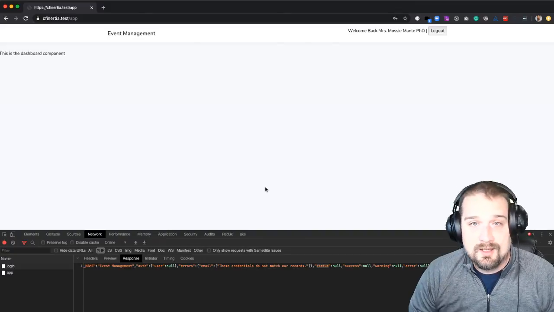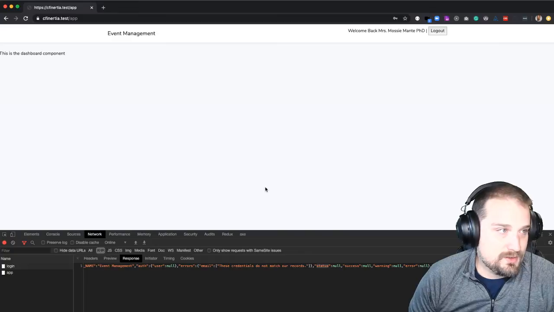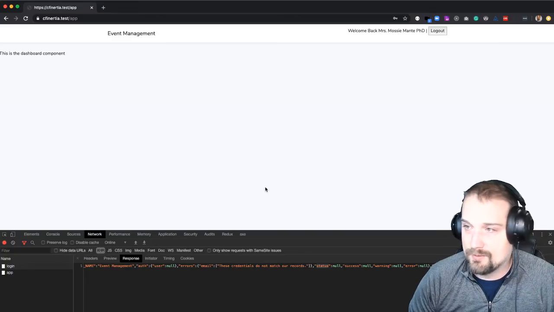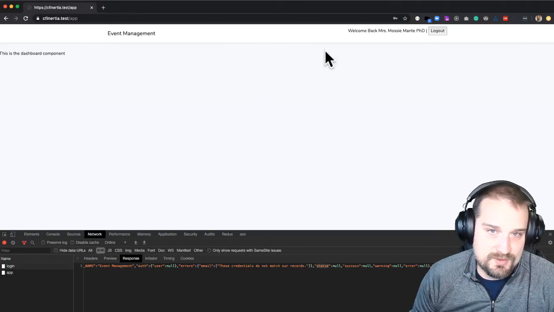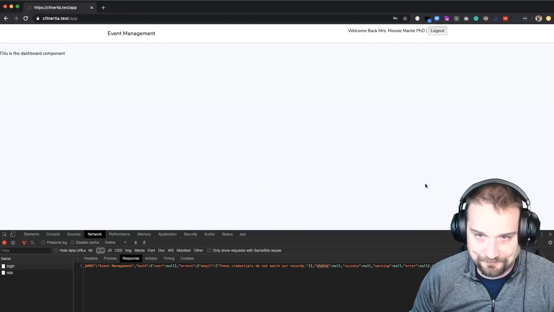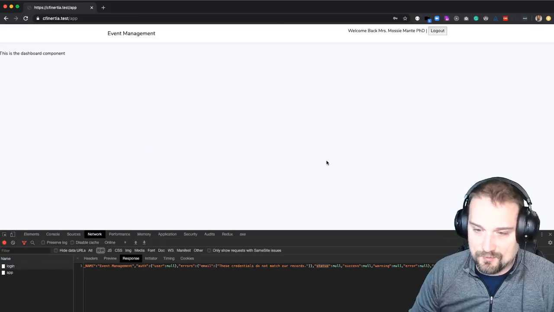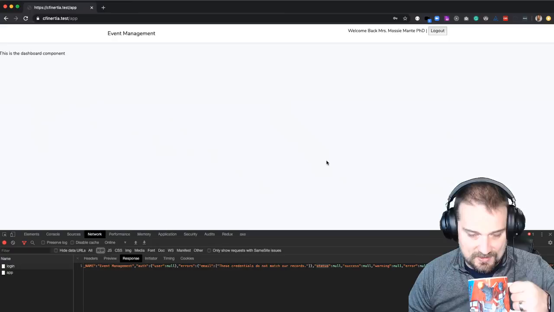So I want to stub in some basic navigation here. I don't want to do anything super fancy because, like I said, we are going to replace it with Tailwind UI when it comes out. So for now, we're just going to do a little Bootstrap nav bar right there. And maybe I won't even do a nav bar. I might just do it as two columns and do a left-hand navigation and then work through that. We'll work through the visual once we build out some of these pages.